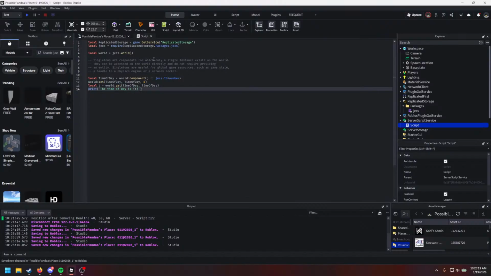Singletons are components for which only a single instance exists on the world. They can be accessed on the world directly and do not require providing an entity. Ooh. Wait, that's really cool. Wait. So I can just set... Okay. Let me space this out better.